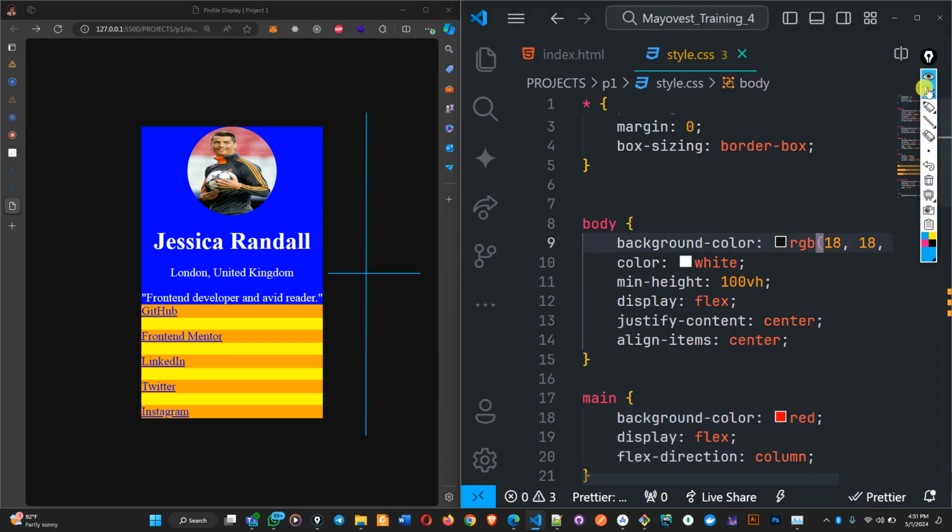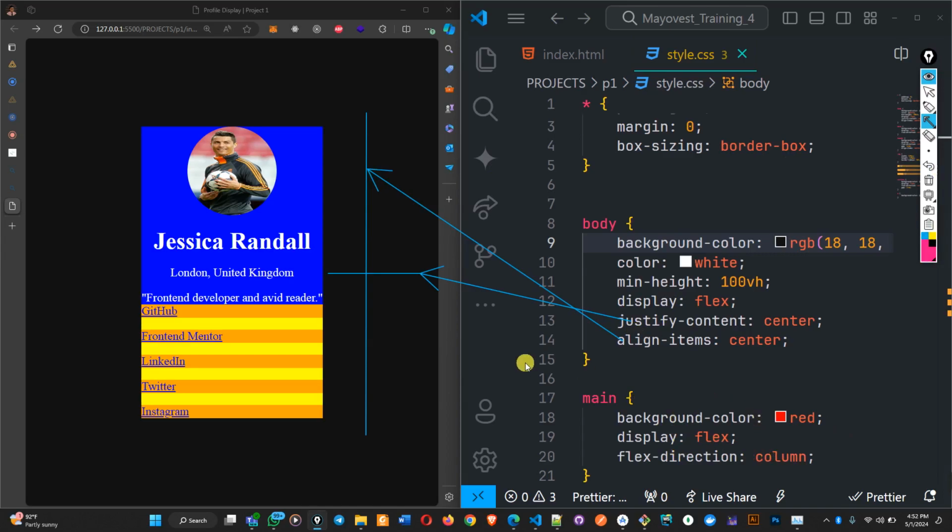But if your direction is row, justify is talking about this horizontal, while align is talking about vertical. That is when your direction is row. When this flex direction is in row, justify is talking about horizontal, while align is talking about vertical. But once you change the direction to column, these two will switch their sides.